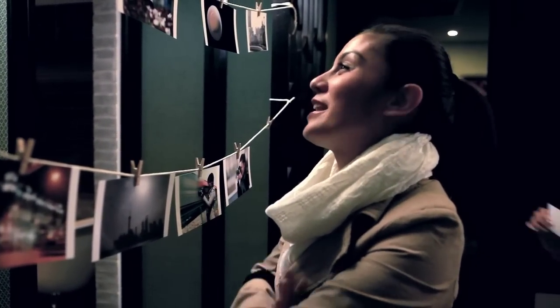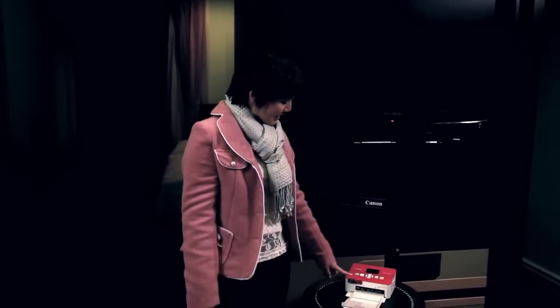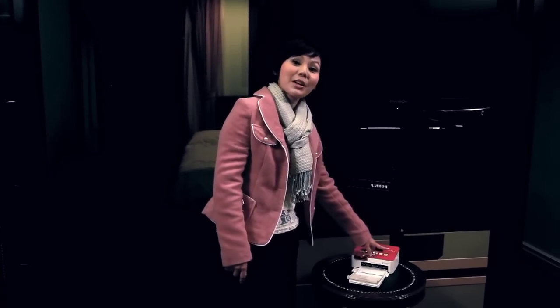Who needs 696 Wei Hai Road when we have our very own art gallery here? We usually can't wait to view our pictures, and that's why direct printing from the Canon selfie printer will be the cure for our curiosity. Just insert the SD card here, select the picture that you like, and press print.